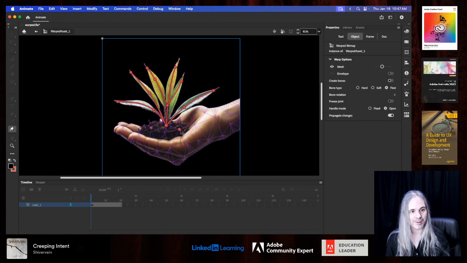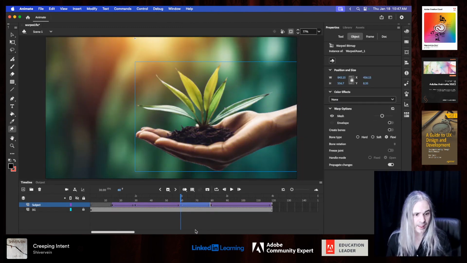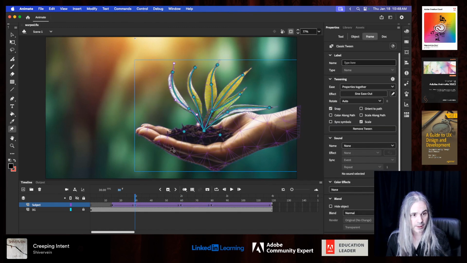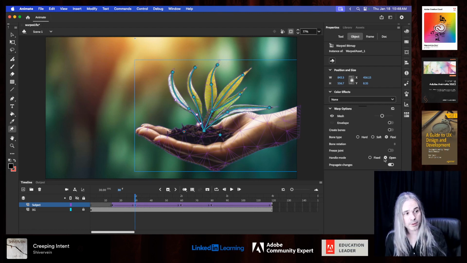And these are independent pins. You can also have independent armatures. Yeah, I could branch out bones from these, but I'm just gonna use pins for this dirt. And then just modify them here and there, right? So right here, if I choose this pin, there's a couple different things we can do. There's a handle mode of fixed or open, which is kind of interesting.